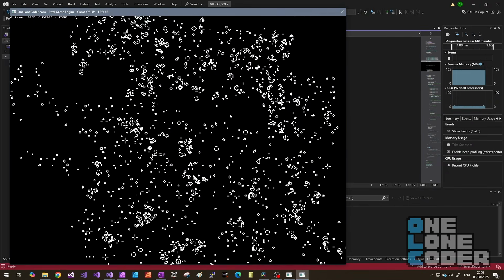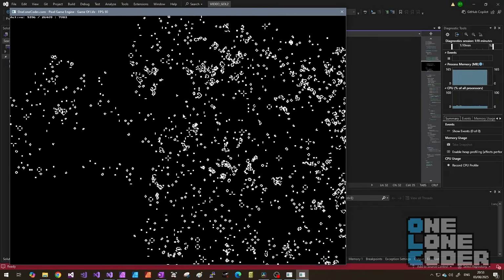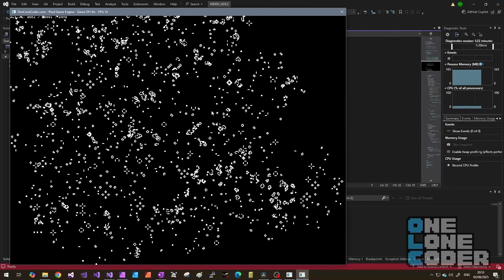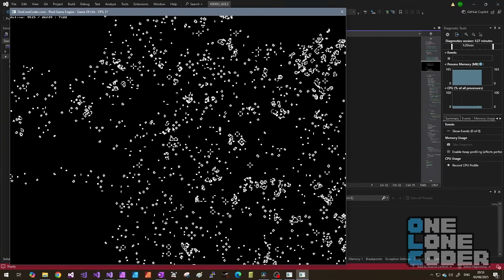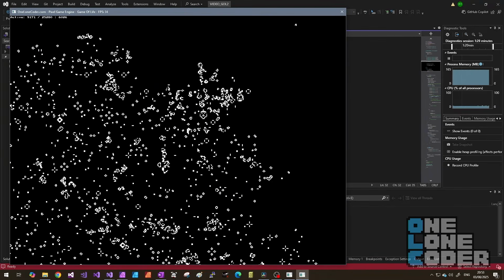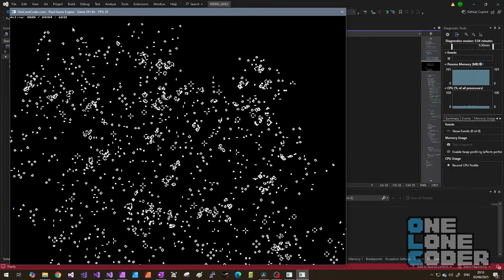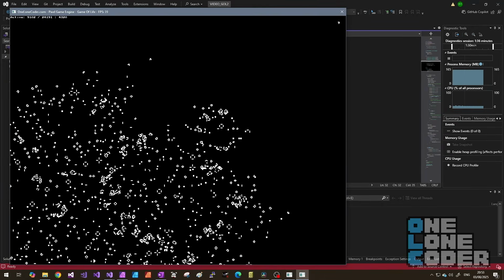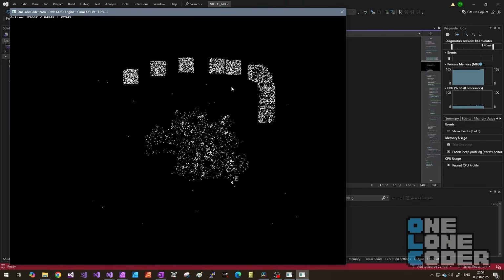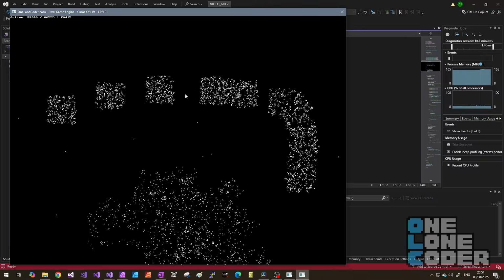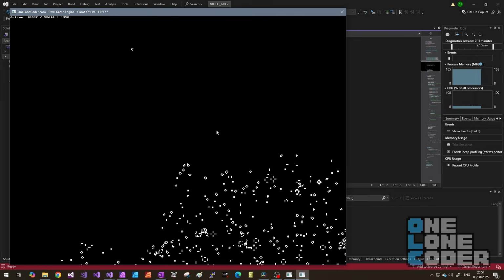But before we can start thinking about very large simulations, we have to address the elephant in the room. At the start of this video, I showed a 1 megapixel image being simulated. That was a whole 1 million Game of Life cells being updated at 30 frames per second. Here we can see we've only got 9,000 cells active and we're running at 38 frames per second. So yes, whilst the simulation can be unfathomably large, we're actually paying quite a lot of performance penalty to have that size. What could be the cause of this?